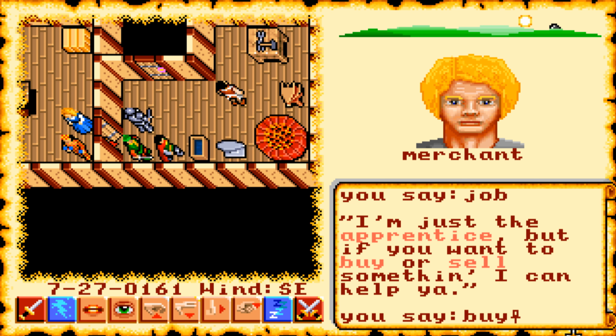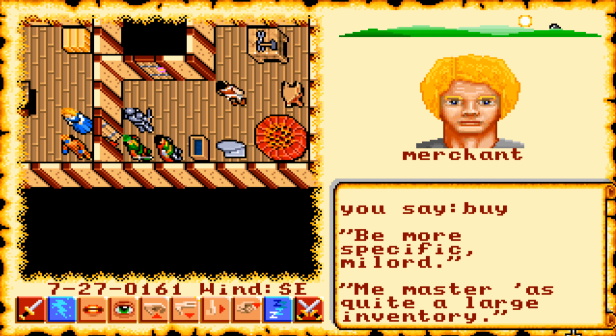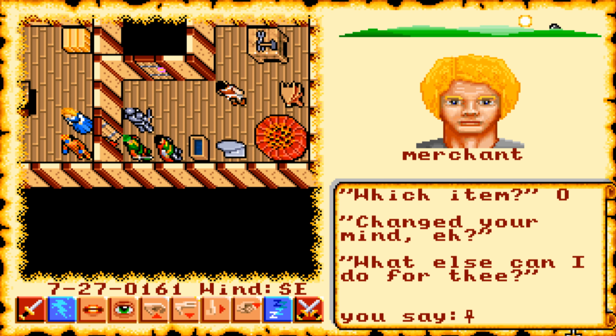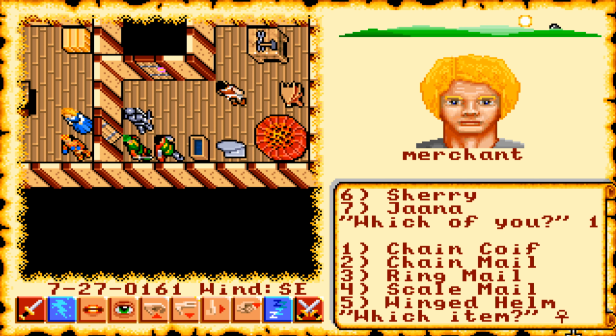What's your job? Okay, let's go ahead and talk about that. Be more specific, me lord. Me master has quite a large inventory. Let's go ahead and talk about weapons. Dagger, mace, sling, morningstar, and sword. Okay, those are basic ones. That's not bad. So let's go ahead and check out the armor. And this is good. Chain cloth. Chain, ring, and scale mail and winged helms. Okay, we can sell all those types of mails there.